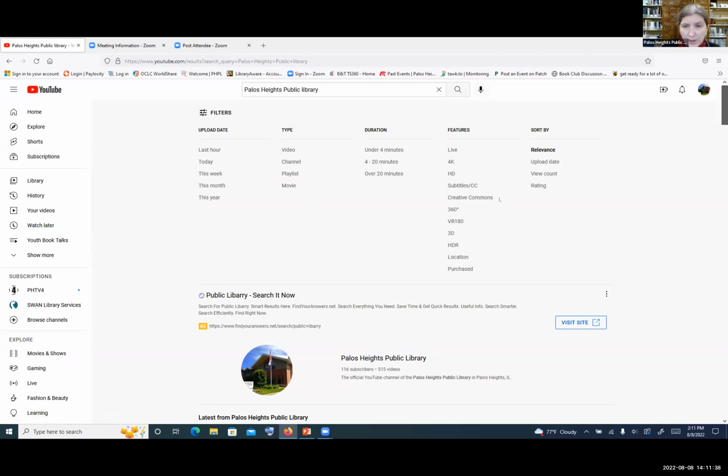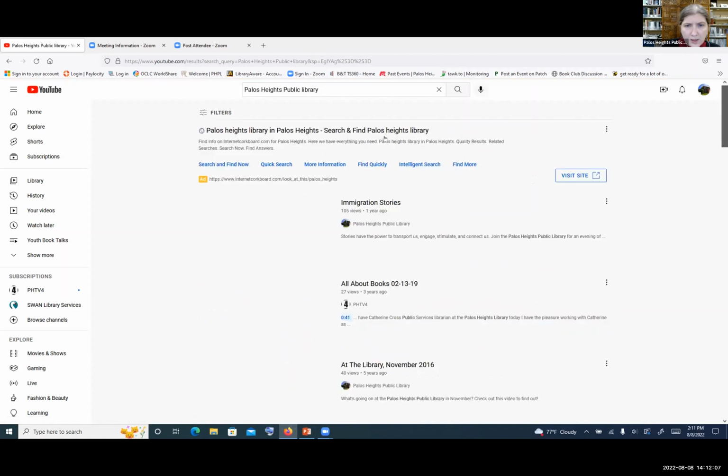If the video has Creative Commons, which just means copyright free. 360 or VR, or 3D or HDR, those are more rare. Then also based on location, or if you have to pay. Some videos have a paywall on YouTube, so you have to be careful. But you can click on any of these, and then it will search.